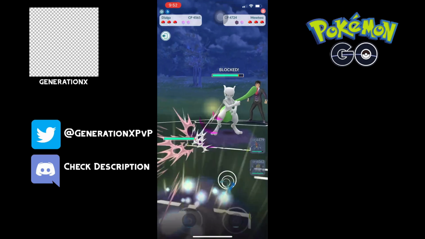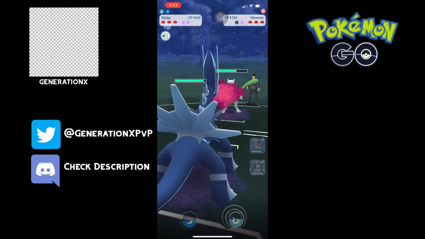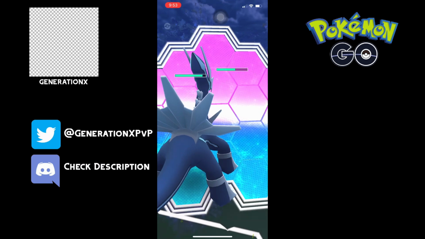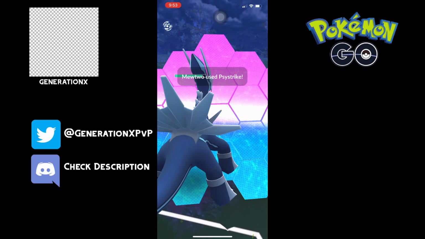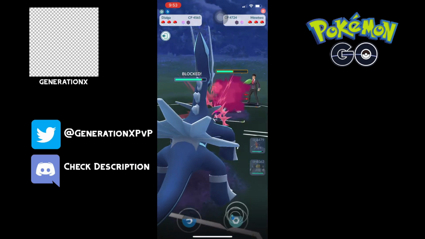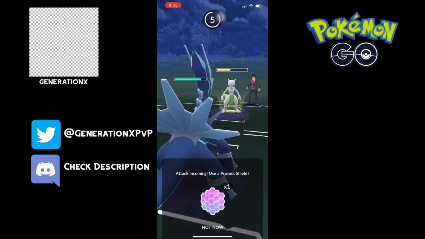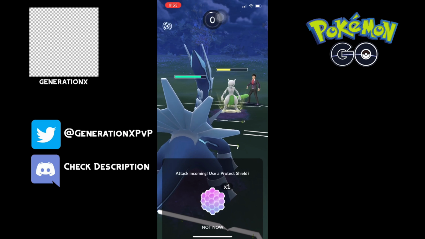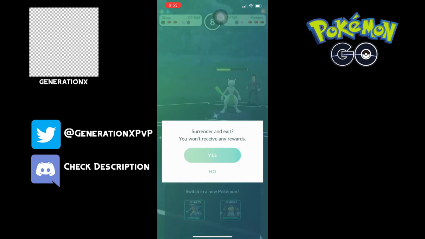Now if I had double shielded like you're supposed to against Mewtwo, this could have been a completely different scenario, but it's a really nice shiny Mewtwo, by the way. Very impressed. That's one Pokemon I didn't really bother to get all the XLs for, but I probably should have. I'll probably just work on the XLs when Armored Mewtwo comes back, or when the next Mewtwo comes back, which they will.